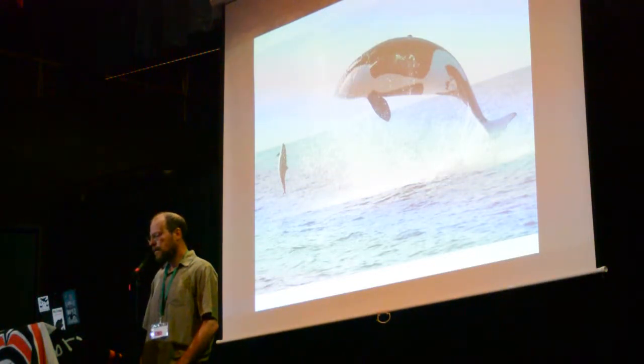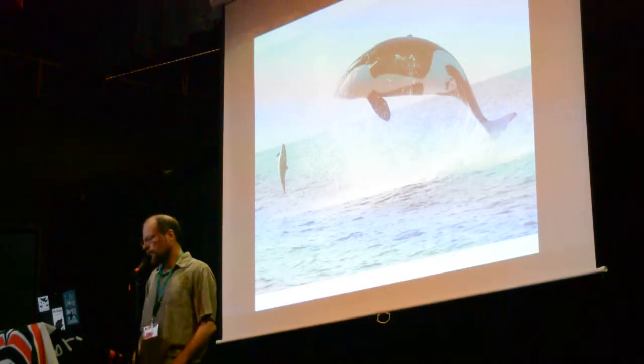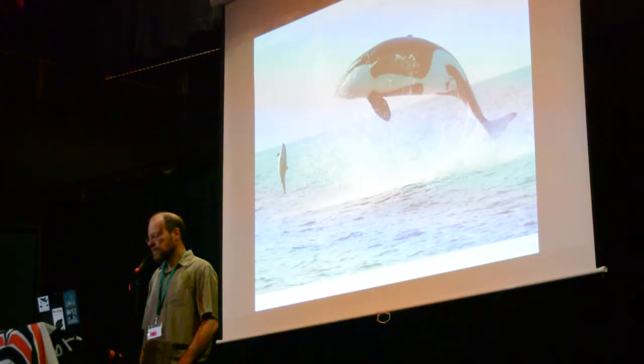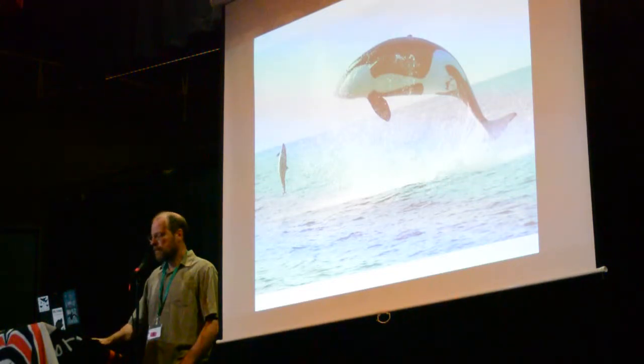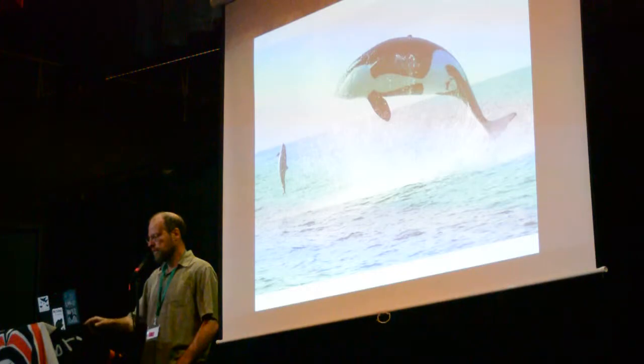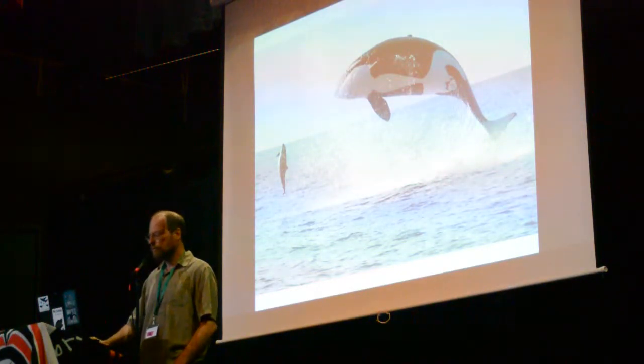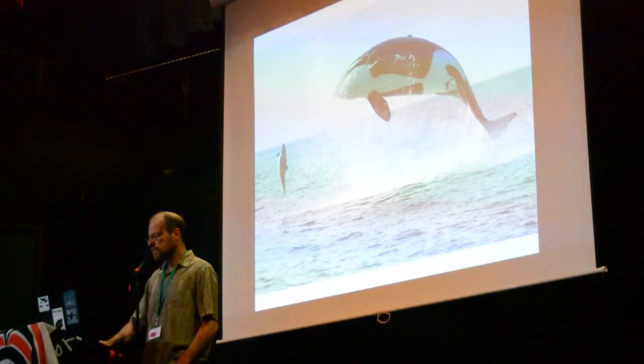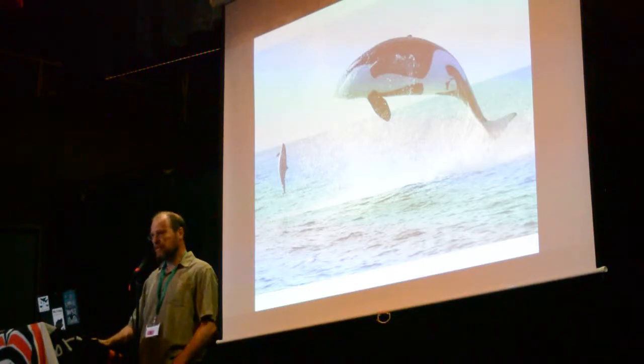If you look at their diet, they do occasionally play with other marine mammals. So this is a harbor porpoise, and I think the killer whale here is playing with the porpoise the way a cat would play with a mouse. It also illustrates that these are two relatively closely related organisms, which evolved, again, probably about 10 million years divergence, and obviously very different in size and behavior, but somewhat similar in shape and morphology.